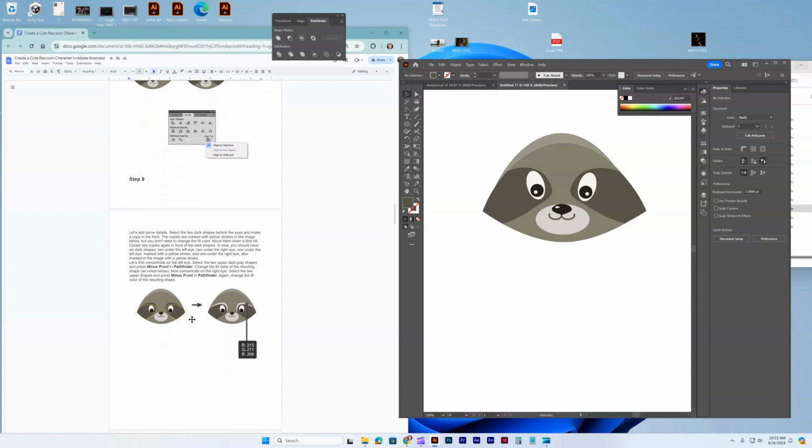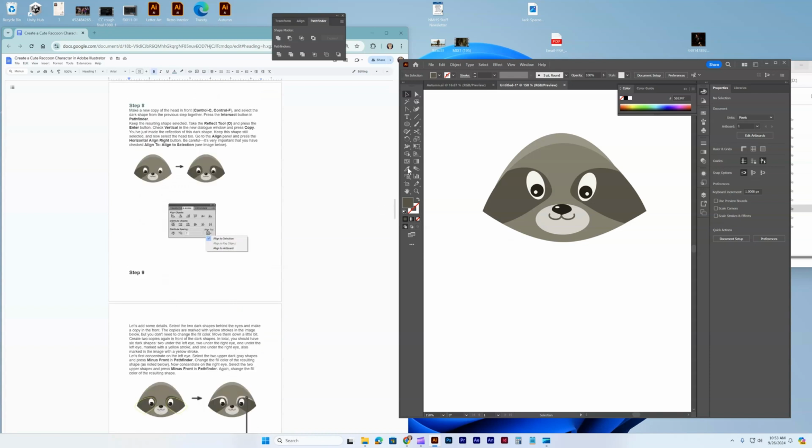So select the two dark shapes behind the eyes. And then also they want you to align this. So after you do that, you can go and do the align to selection. If you want to make sure it's completely centered up, you can.